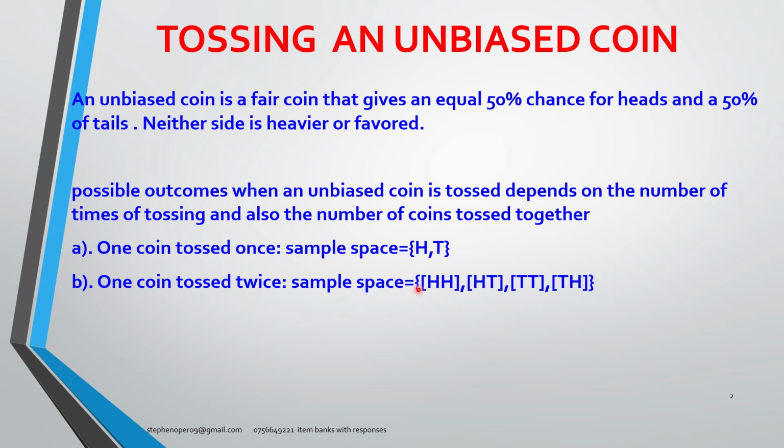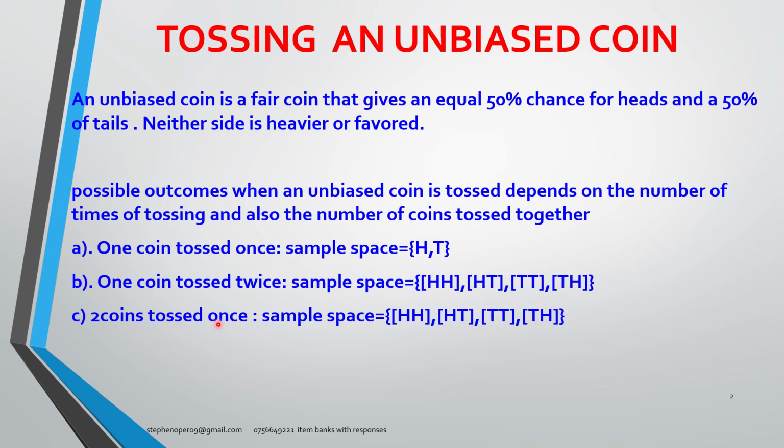So if I'm to ask anyone to find the probability that two heads are shown, we look at only one set, which is head, over the total number of 4. Find the probability that at least a head is shown. So you look at a head is here, and also there. So those are 3 events over the 4. So the questions will depend on what the setter wants to investigate from you.